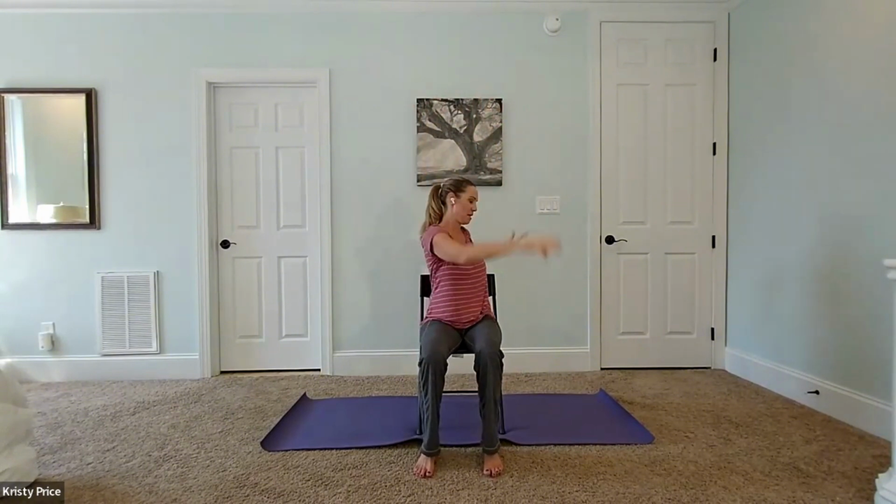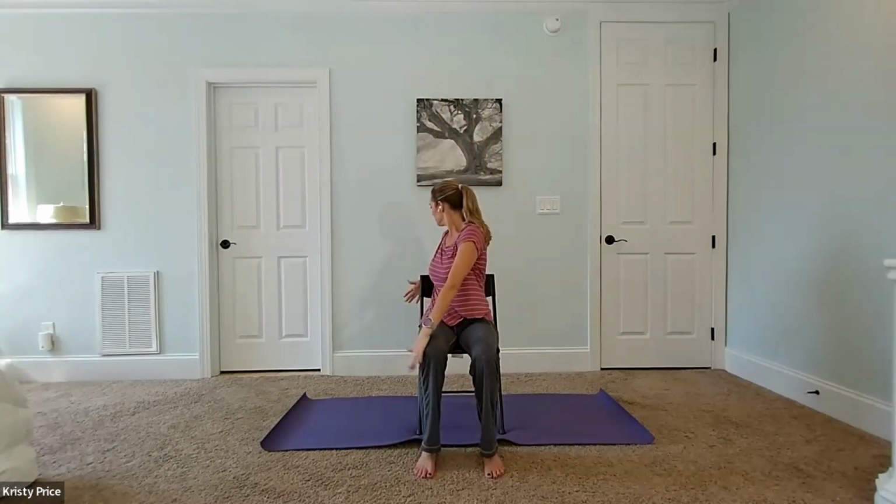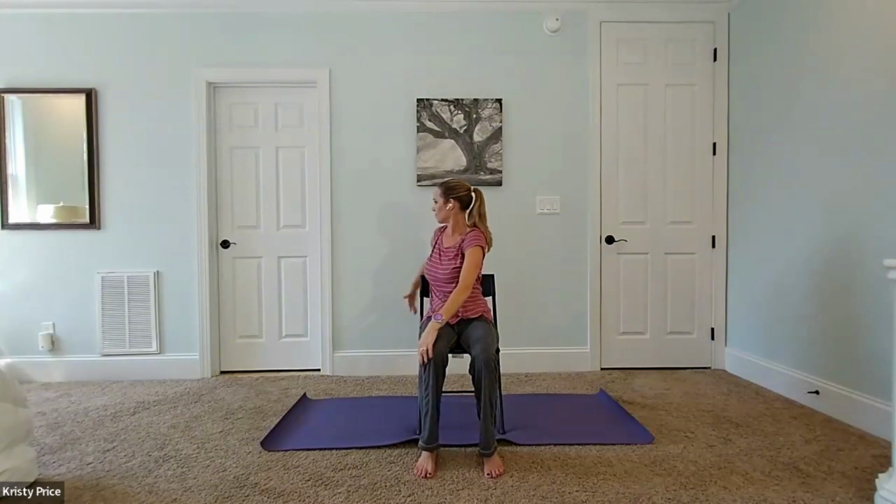So I'm gonna do one more each side here, just at least at my pace for this count. And then after you do one more each side, come right into your cat cows. Okay, so remember cat cows, at least the way that I teach it.